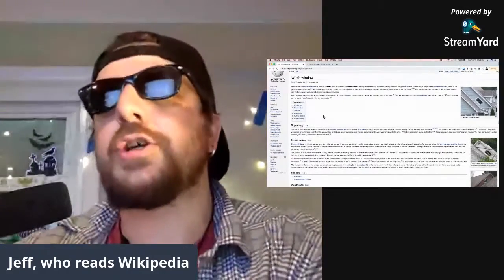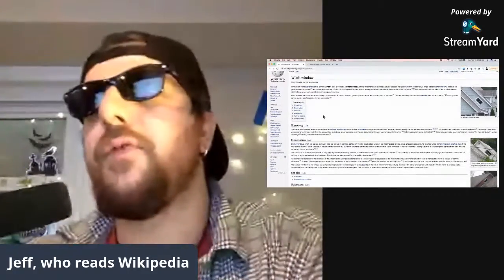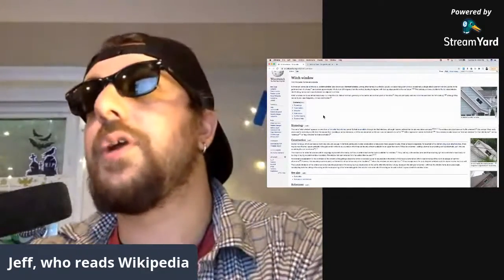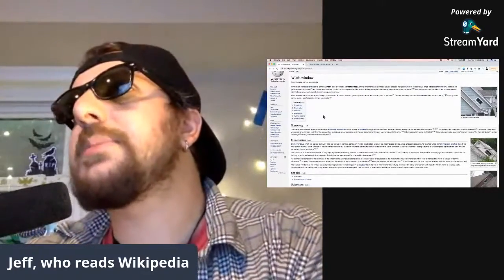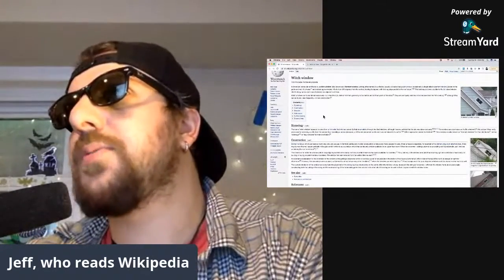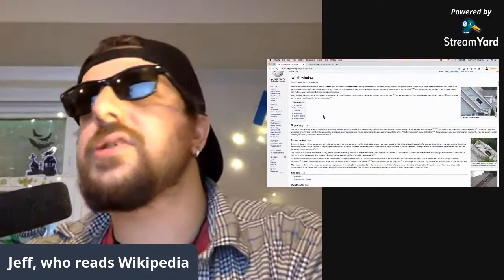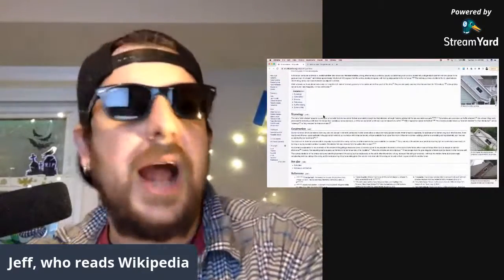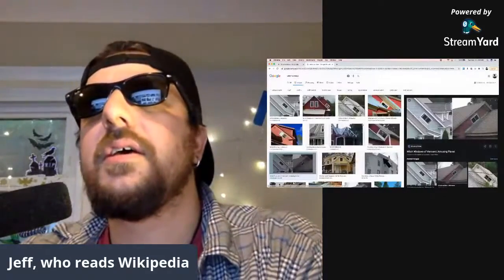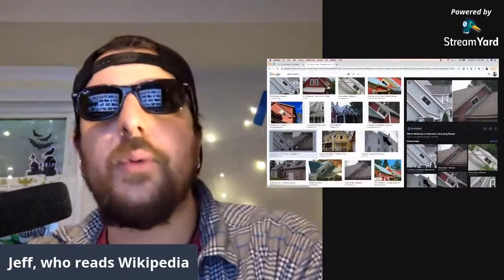So they don't know if it was actually for removing a coffin from the second floor, or if it was reminiscent of a coffin, meaning why would they call it a coffin window? Either explanation seems far-fetched. The windows are also known as Vermont windows for their distribution and as sideways or lazy windows for their orientation. I don't see anything lazy about a window like this. Look, I mean, what's lazy about a window like that?